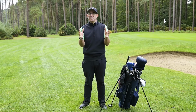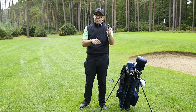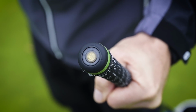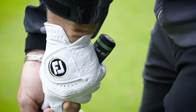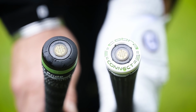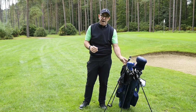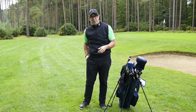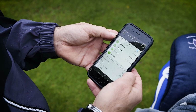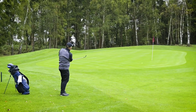So with the sensors, you've got three different options. You either buy a full set of the sensors which screw into the top of your clubs. You can either buy different grips, and there are a number of options that Arccos have, and then obviously get your grips fitted. Or if you have Cobra Connect or the Ping Smart Set, these come embedded within the grip and pre-supplied. Those sensors then link up to an app on your phone, whether you've got an iPhone or an Android device, and they transmit data from the sensors to the phone, and that's what tracks your game around the golf course.